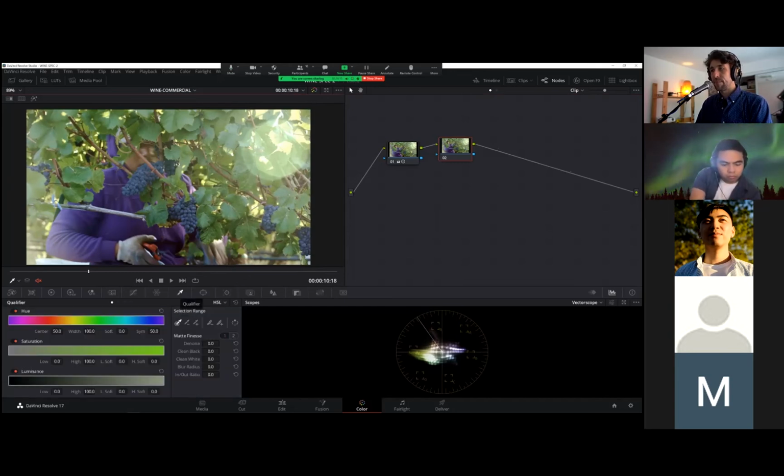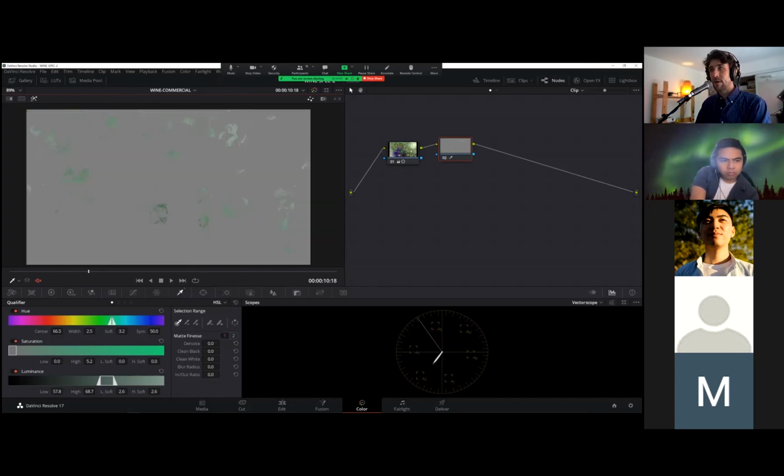This is the last big tool we're probably going to learn in this session. A qualifier is not selecting by a spatial region. It's going to select based on hue, saturation, and luminance. So if I take the picker and pick some green here, now look at that. It's saying, here's the green: a green of low saturation and moderate luminance. To check what I got, I can turn the wand on. Now, that's not very flattering. There's not a lot to go on there.